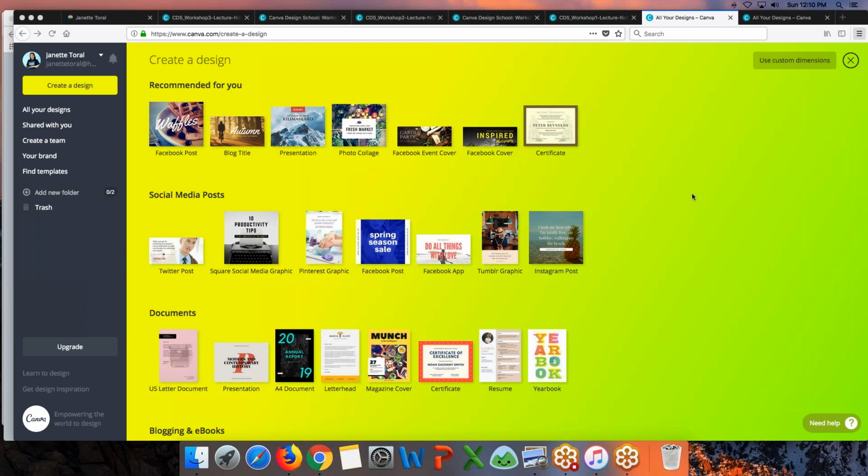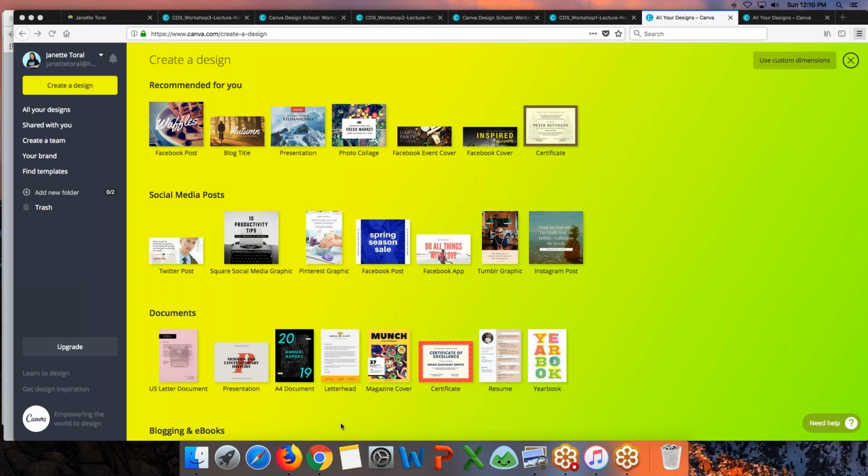If you like posting content on Facebook, especially if you are into social media marketing, then you can use the Facebook post template. If you like to post events and you need to create an event title cover, then napansin ko parang mas swak siya kapag ginagamit ko yung blog title na cover. And I think you can also use the same pag gumagawa ka ng mga YouTube covers. And of course, if you want to do further customized covers or images, you can also use or postings for social media. Meron ding Twitter posts, Facebook app, Tumblr graphic, Instagram posts, among others.